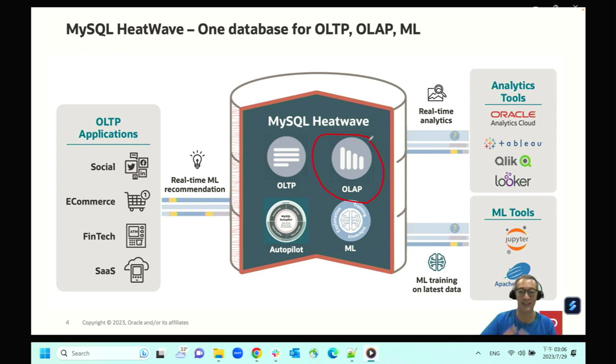And we want to add a very fast OLAP analytic engine that can speed up queries really fast, 10 times, 50 times, depending on your queries. So these are the long-running reports, your end-of-day reports, your dashboards; they can be accelerated with HeatWave technology using data partitioning technology in the back end. And for the purpose of today, I want to focus on machine learning, which is the hot topic these days that most organizations want to embark on, right?